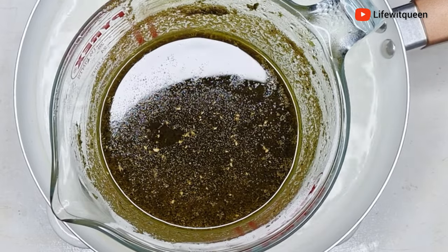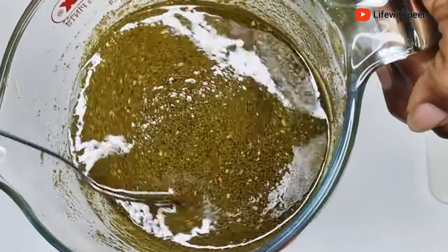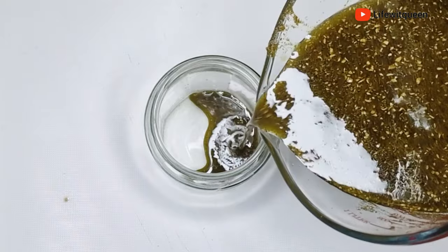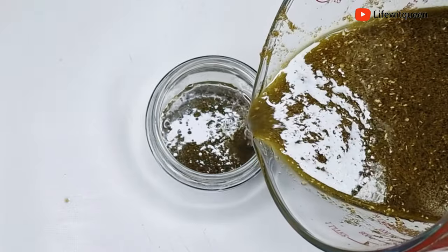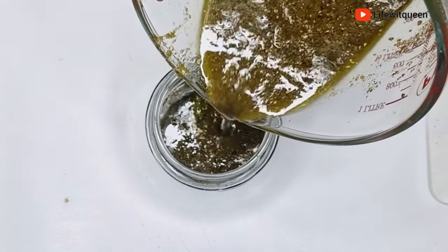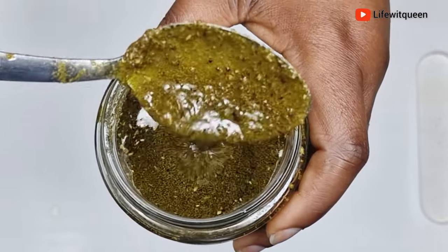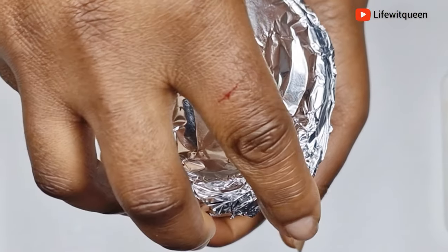After 45 minutes, this is how it looks. After cooling down, this is how the oil looks. I'm going to transfer the oil into my mason jar and allow it to infuse for two days — you can allow it to infuse longer, it all depends on preference. The longer you allow it to infuse, the more powerful the hair growth oil will be. I would suggest infusing for two days or longer.